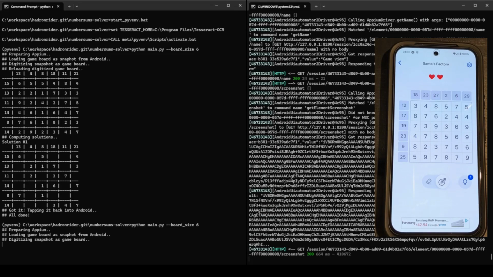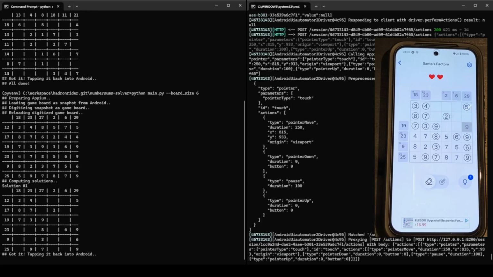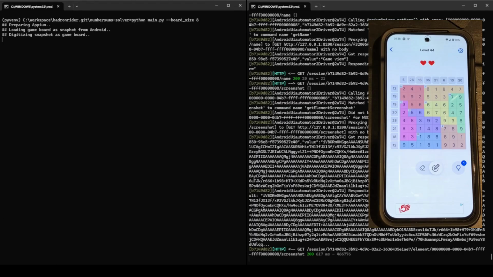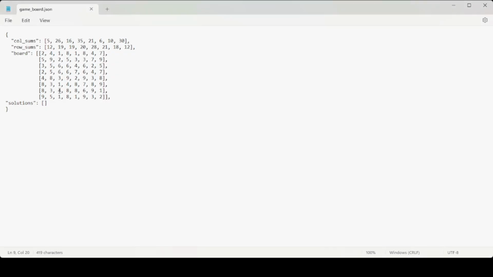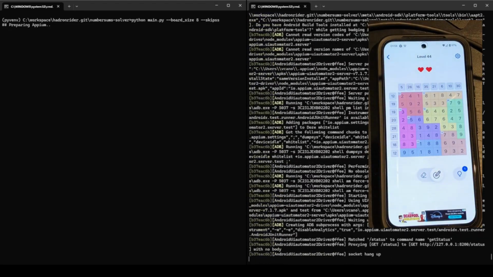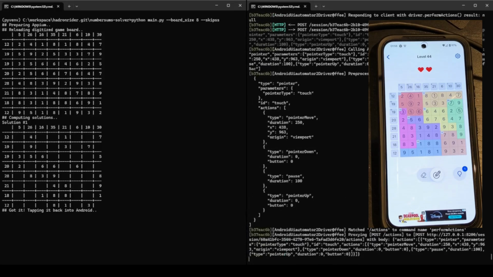One last feature I thought I'd mention is that the Python script caches the data in a JSON file. So if you run with the --skipss flag, it will attempt to load the cached game board data and solutions rather than computing them again, and just connect to the device to tap in the solution. This is particularly useful when something goes wrong, effectively. An ad pops up, digitizing goes wrong, in which case you can also go back and fix the JSON before rerunning. Or the computation takes too long, especially on my puny laptop, and makes the driver time out, or the algorithm finds more than one solution due to those chunky sums I deliberately chose to ignore. Alright, that's all I got for this video.